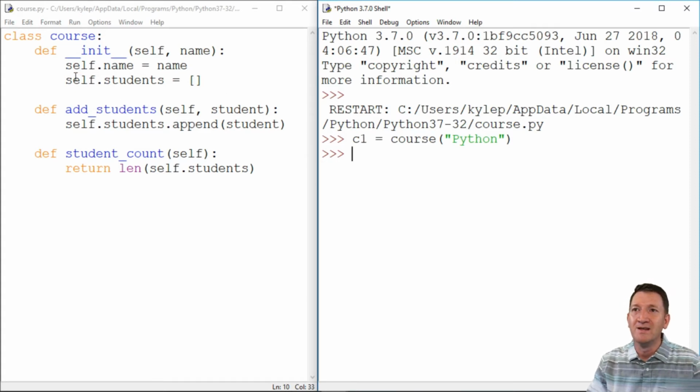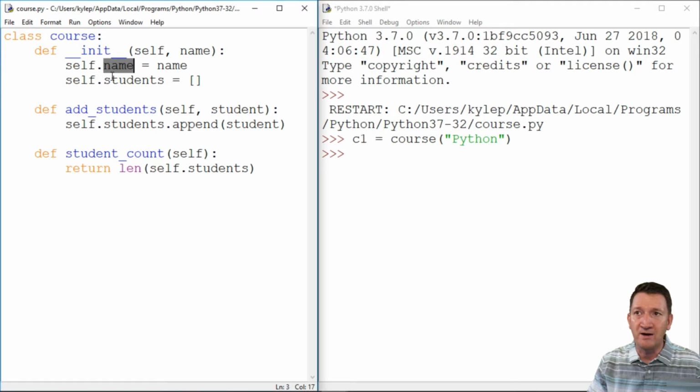Take a look. All right, I'm going to deal with the name. So I want to turn this name property right here into private. Can't have access to it. The way that you do that inside of Python, it's a little bit different than other languages out there. Here, it's all based on the name. Right in front of the name property there, I'm going to put 2 underscores. 1, 2. Now by doing that, it now marks that property as being private.